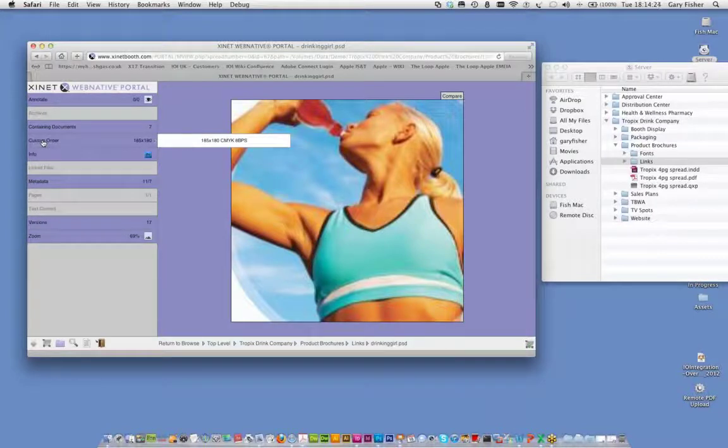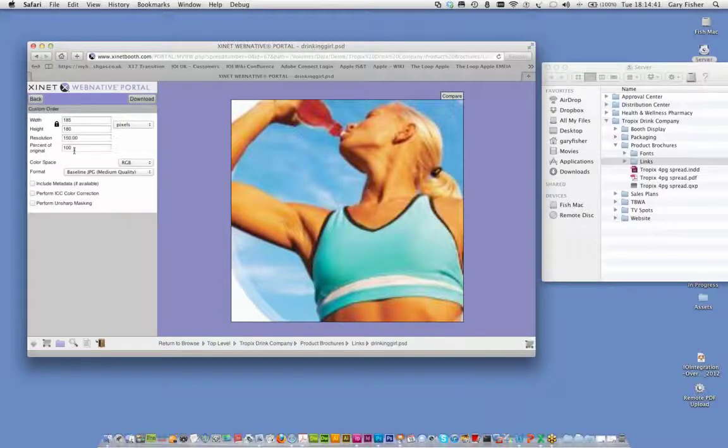Custom image order, again, this used to be a button that was available under each individual asset. If you prefer to have it there, you can still do that. It's just a setting, a tick box that you need to apply, and you can have it underneath each individual asset. But if you don't do that, this is where it will be stored, and from here, this is where you can repurpose the file into whatever resolutions and file format that you require.